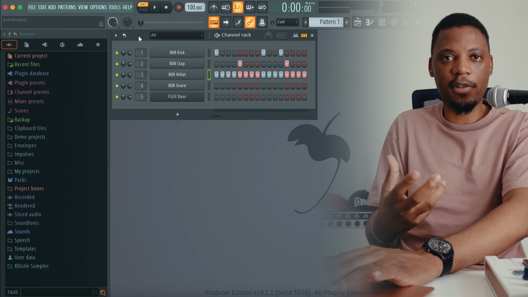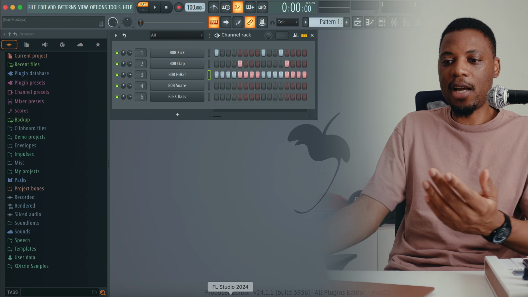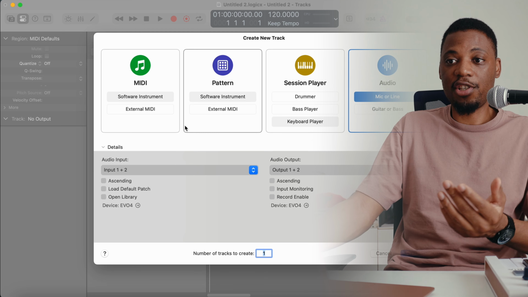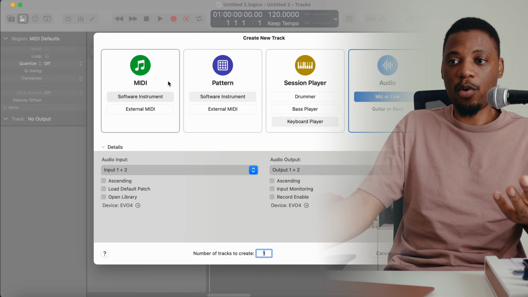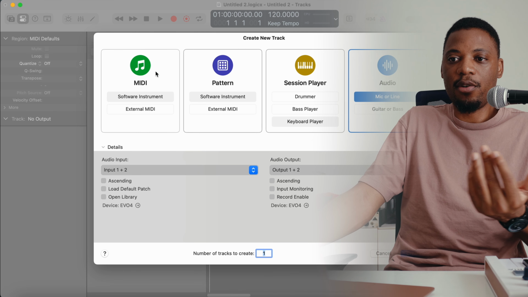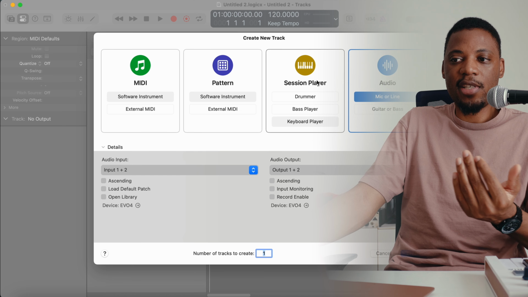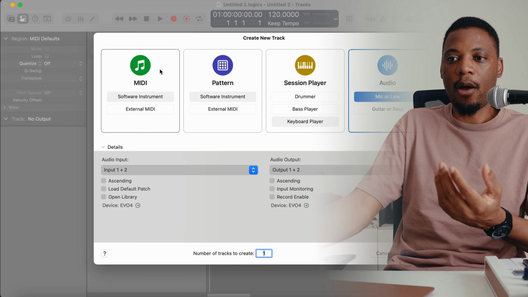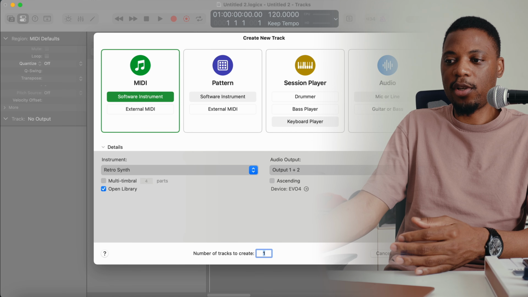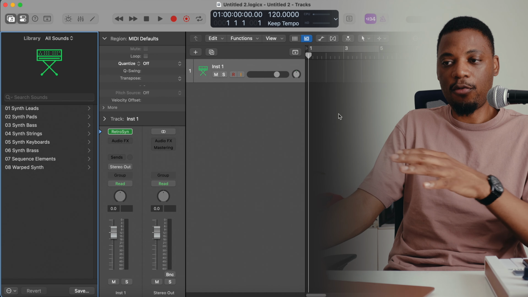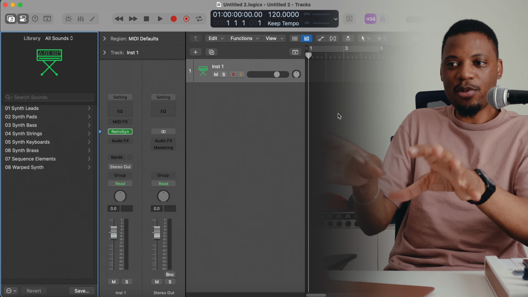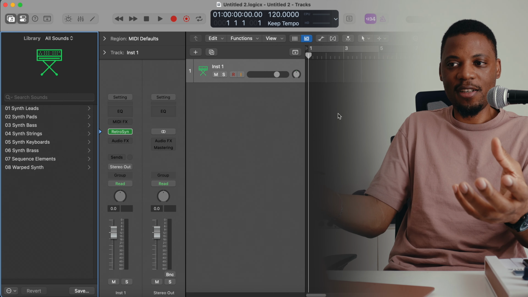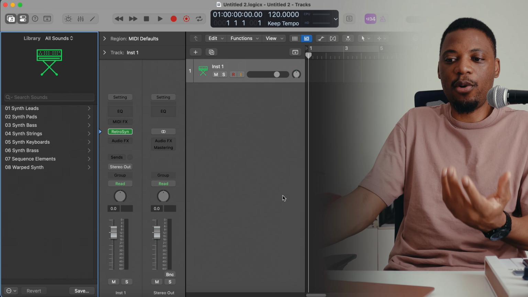This is super simple for them to get into stuff like this, because now if I go into something like Logic, this is the first window where you want to start, right? So if I say that I want to start somewhere, obviously nowadays they have Session Player, but how I usually used to start, you would start with a software instrument like this, right? You start off right here. So now you tell me, how does this tell you how to make a beat? It's super difficult. You won't even know exactly how to make a beat.